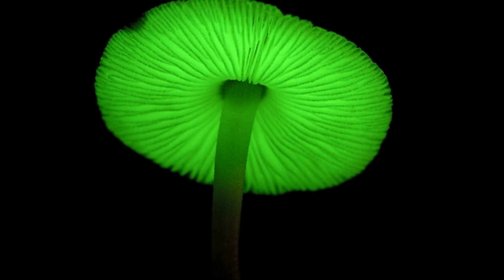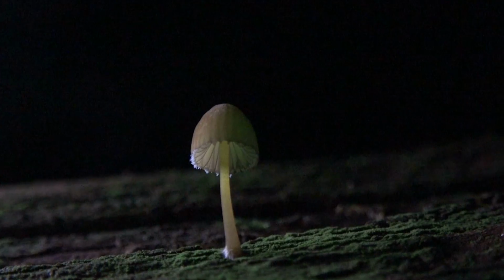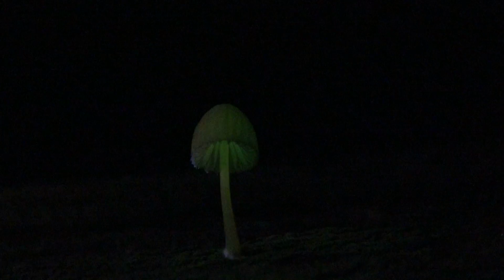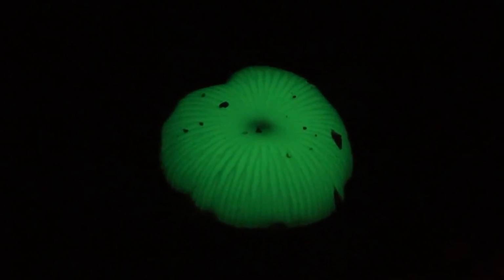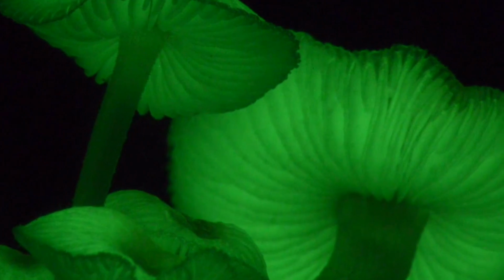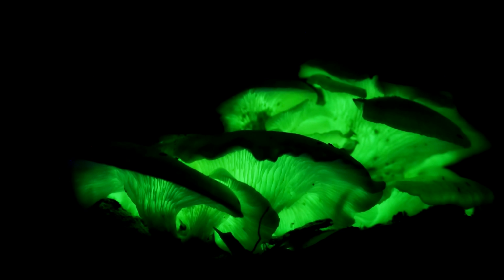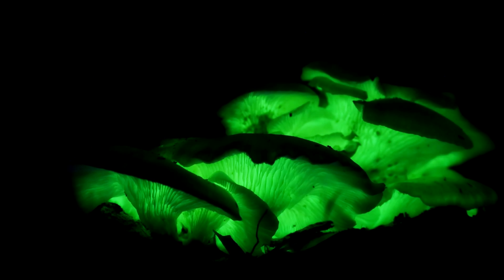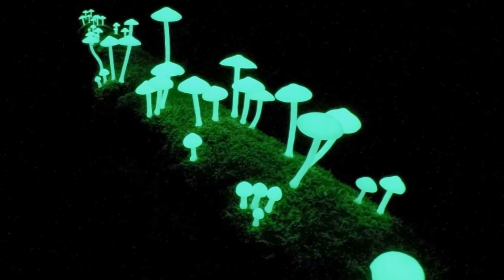Scientifically, they're called Mycena lux coeli, and their glow has been attributed to a rare enzyme that oxidizes the light-emitting compound luciferin. There's some supposition and guesswork in that hypothesis, though, and there's a big question mark about why the mushrooms didn't seem to exist at all before they were found on Hachijo Island in 1951. Even now, the island is off limits because of environmental conservation efforts. Is there a secret being hidden here?